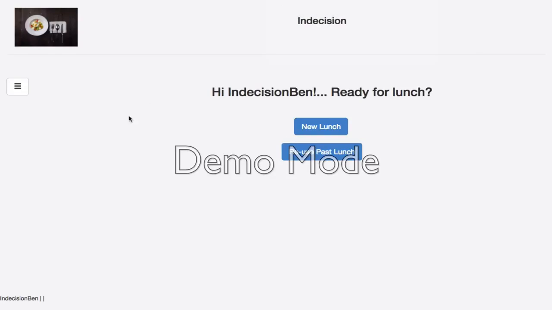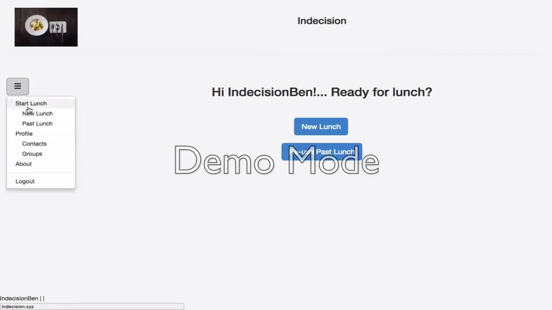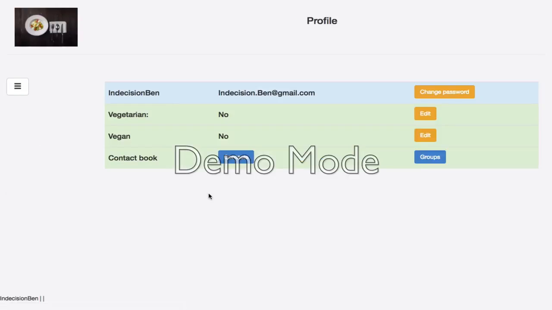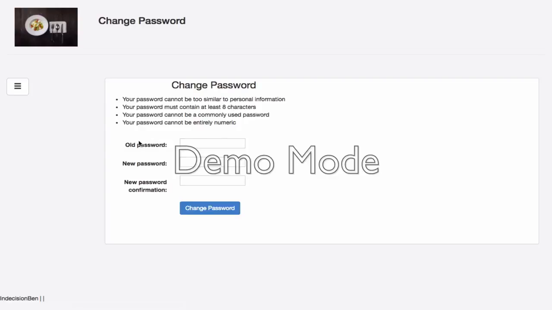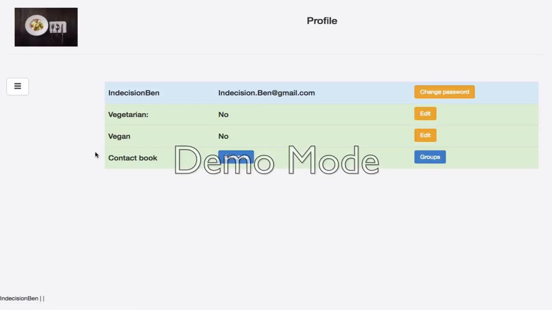So I have created my user account, and the first thing I'm going to do is go to my profile down here on the drop down menu and edit my profile. So on the profile page you can see it displays my username, my email, and I can change my password here. We'll just take a quick look at that. Enter in my old password, my new password, and password confirmation with some rules here about that. I'm happy with my password for now, so I'm going to go ahead and navigate back to the profile.